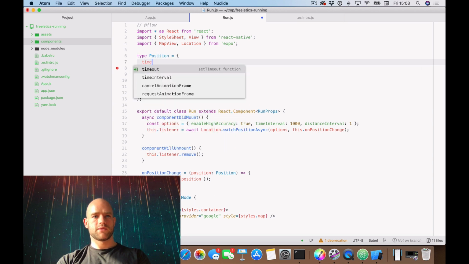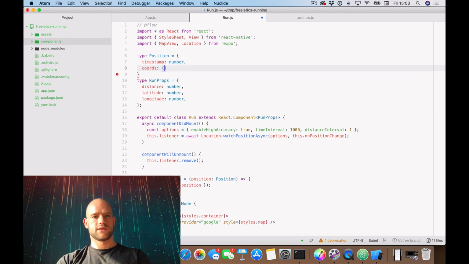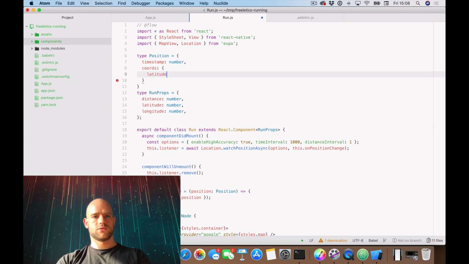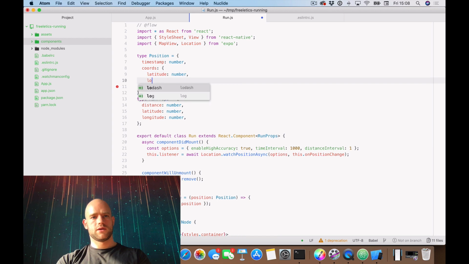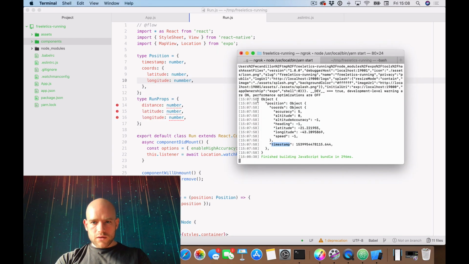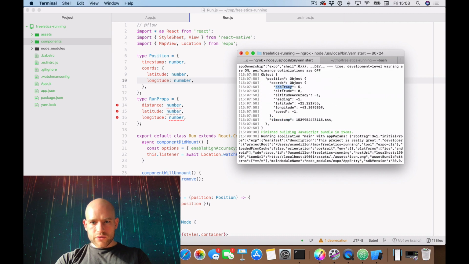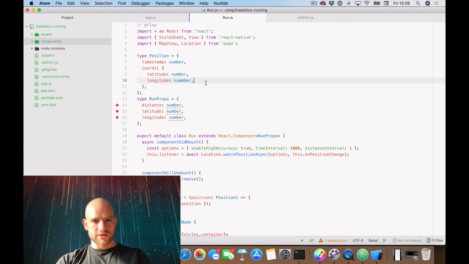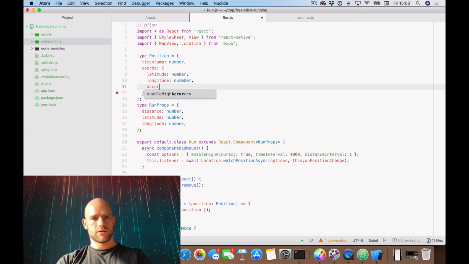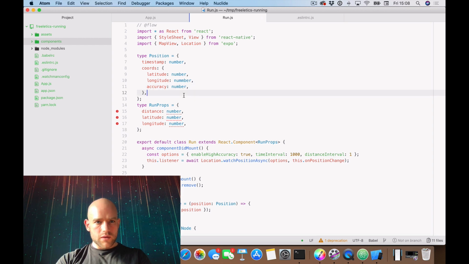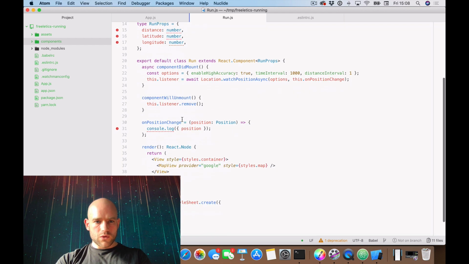So we have the timestamp and we have the coordinates, which has latitude, longitude, accuracy, which we probably need as well. Okay.